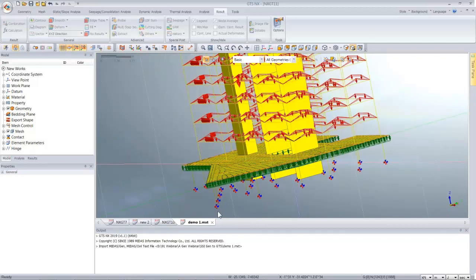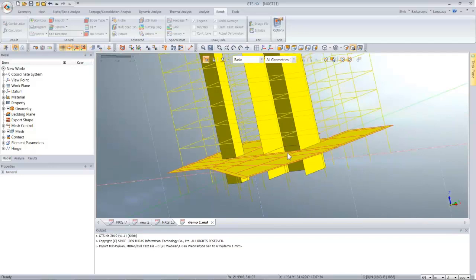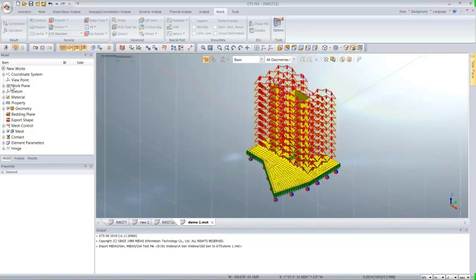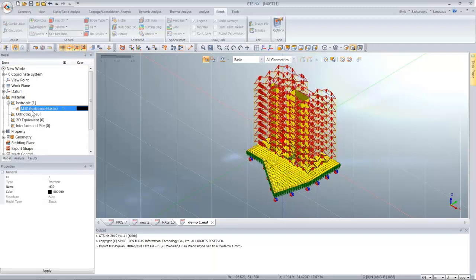Okay, so this is our model. Let's look into the model tree menu on the left side. Here we have the material properties imported from Midas Gen, that was M30 grade of concrete.